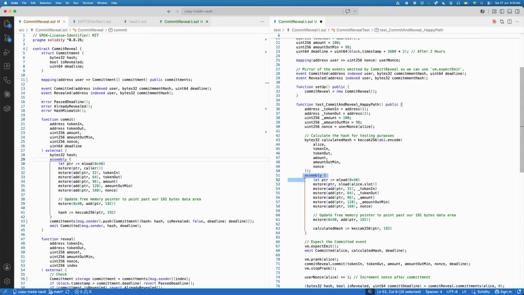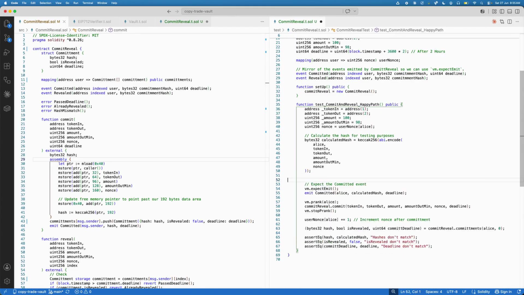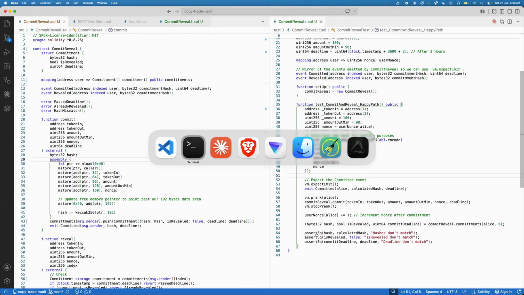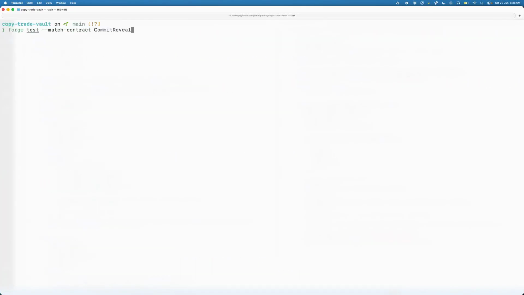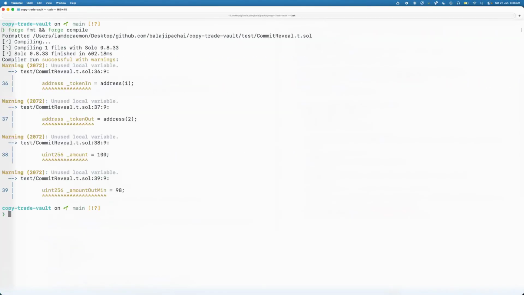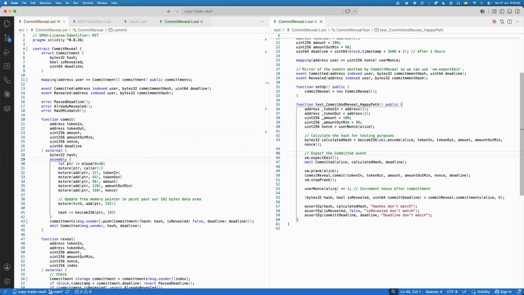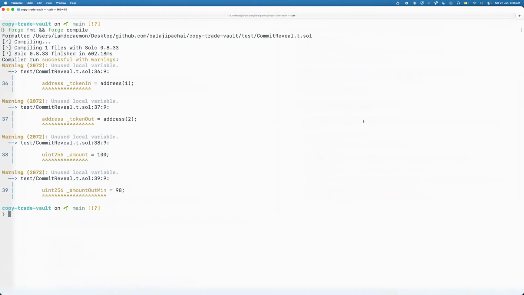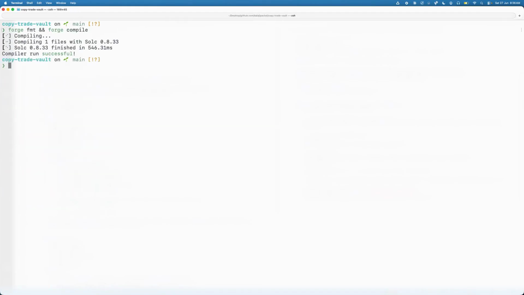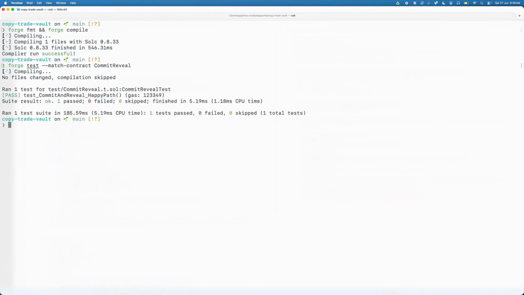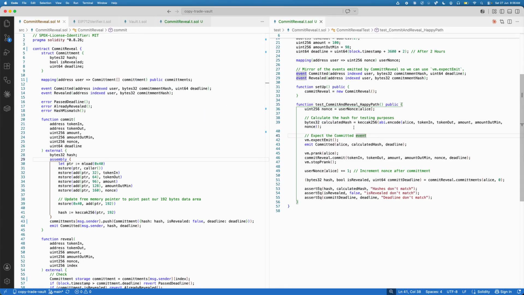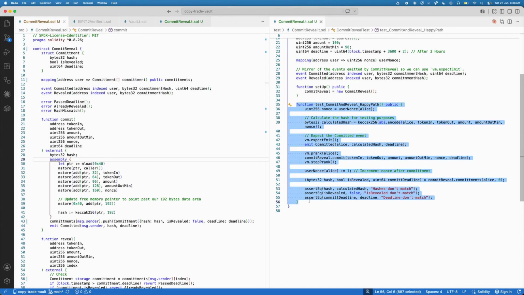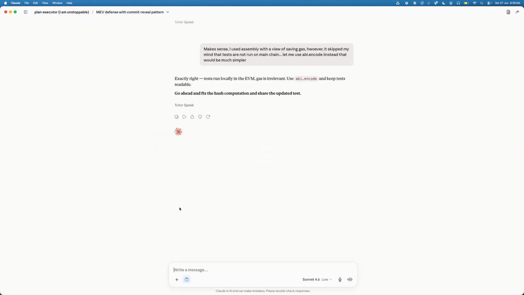So assembly, thank you, but you are not needed. State variables. Done. Here it is.